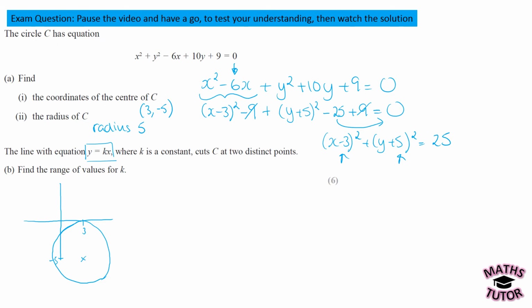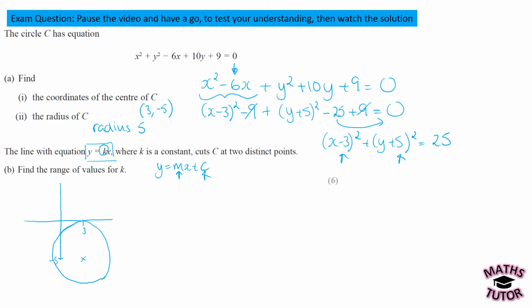And we've got the line y equals kx. Now y equals mx plus c. M's the gradient, which is going to be our k. Now when there is no c, that just means that the straight line is going to go through the origin. So if I start drawing straight lines on here, you can see that straight line there, maybe y equals x, is not going to cut the circle. So we need lines that are going to just cut the circle in 2 points.